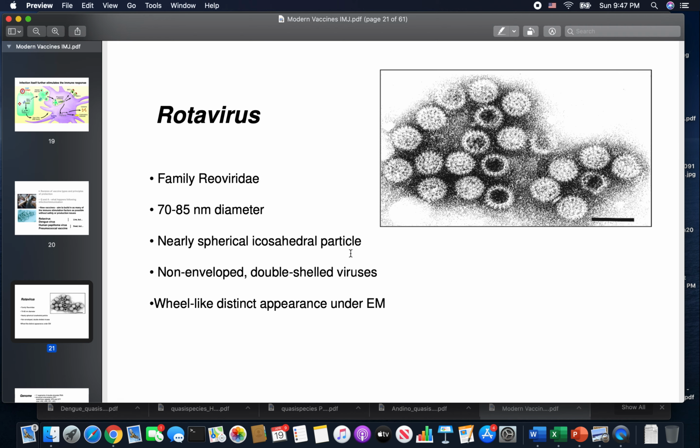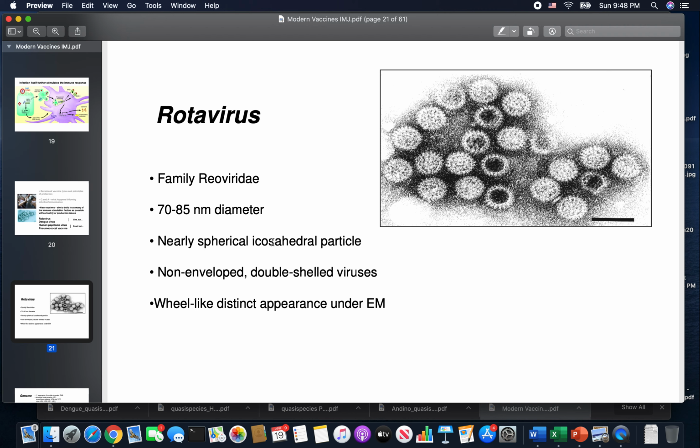So let's start with rotavirus. So here are some little rotavirus particles. Look at them. Aren't they beautiful? So it's in the family called the Reoviridae. It's going to have double-stranded RNA as its genome. And it's going to be fairly small, about 85 nanometers in diameter. Would be around the same size as a coronavirus particle, similar to that. A little bigger than a poliovirus particle.